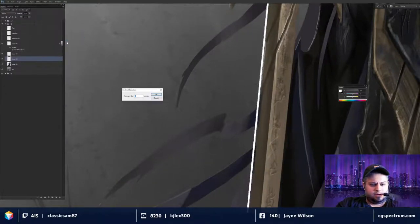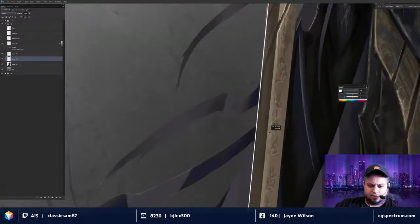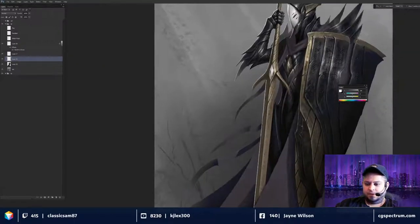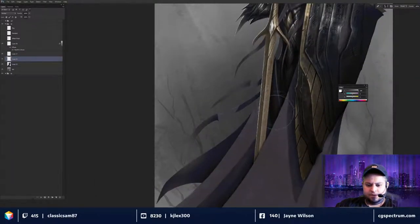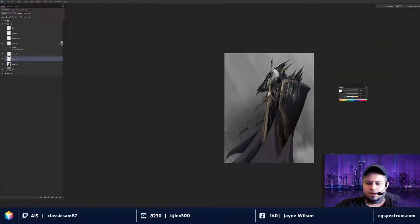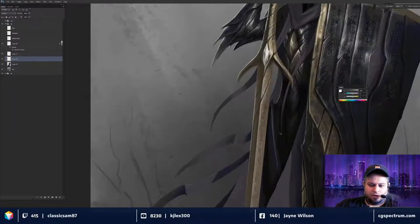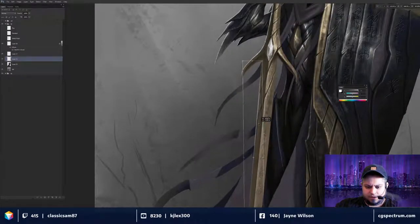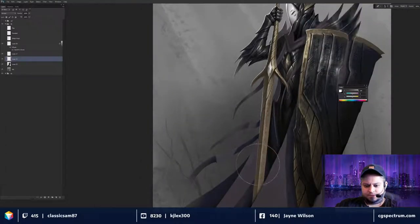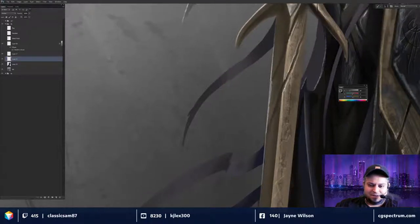Here, I'm just using the contract selection feature to delete a few pixels from the outside of the line. Fade it out there. Fade it out here. Okay. Yeah, see, it's just flattening the form a bit there. Like it's okay. With a bit of it hitting the top portion here. And the straightness of this line is also helping me see my sword's inaccuracies. Make sure we clean that up too.